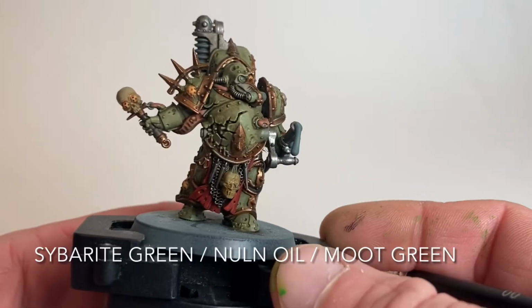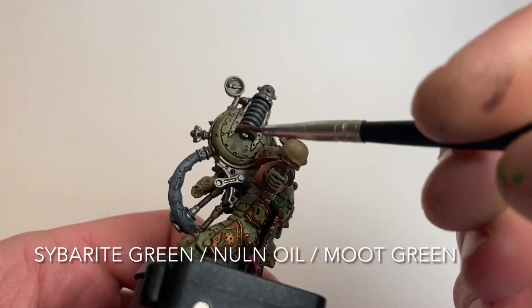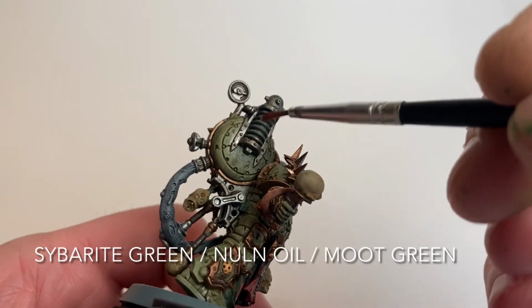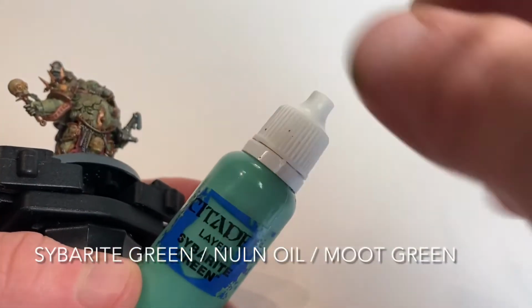So for our foul BlightSpawn, we're almost finished now. We've got a few pieces left to do. One of them is this coil up here. So we're going to treat that pretty much like a plasma coil. We're going to base coat it with one shade of green. So in this case, we'll probably use our Sybarite green.